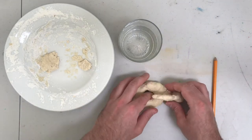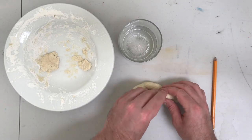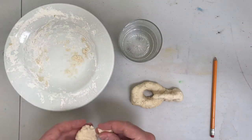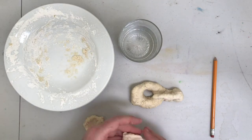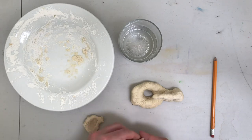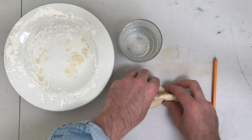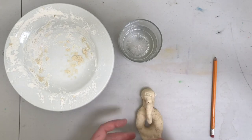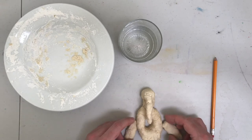Remember how visual art is all about seeing? Well, you might notice that as I sculpt, I often try something, look at it, and then adjust it to get it looking how I want. Other times, I do something by accident and find that I like the way it looks and keep it. Keep your eyes on high alert as you work. You never know what you might see.